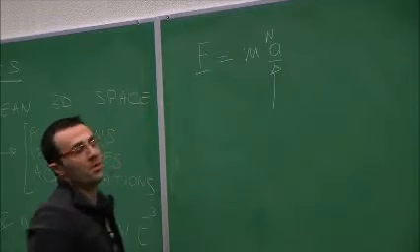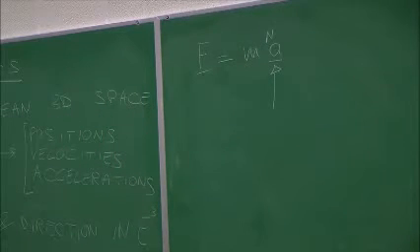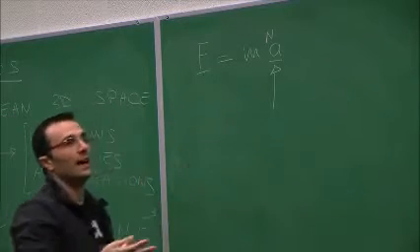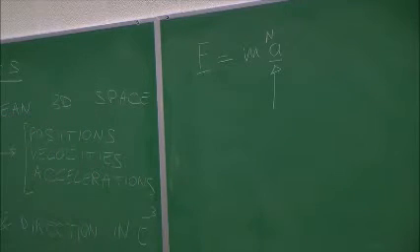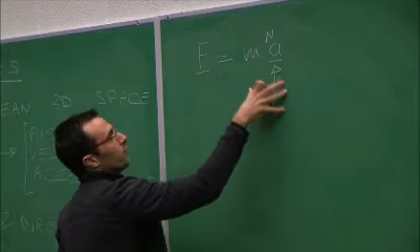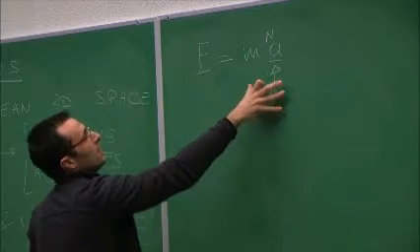And n here represents an inertial reference frame. I haven't defined a reference frame yet, and I haven't defined what inertial means, but we'll do it. But the bottom line is that you need to be able to compute accelerations of particles with respect to some observer. So I'm already using a lot of words here that we haven't really defined. Reference frame, inertial, observer. We're going to try to do that today. But again, you need to be able to solve for the right-hand side of this equation first.